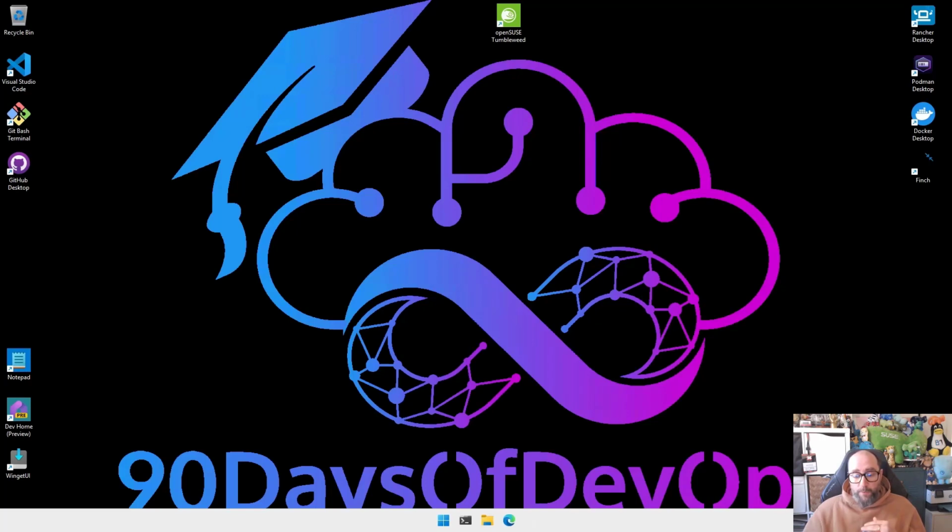Then DevHome and WinGet UI, tools that are mainly targeted at a developer audience by default, and also WinGet. We will have a look that is a bit more in depth, because we need to understand what WinGet is and how you can use it and leverage it in your daily work. On the right side, you will see a set of tools that are container oriented. So we have Rancher Desktop, Podman Desktop, Docker Desktop, and Finch. We will see potentially what the main differences between those are.